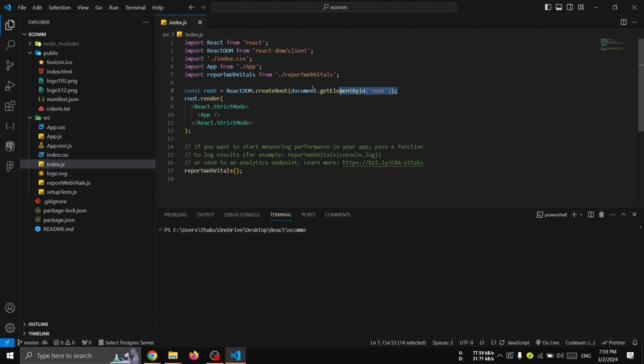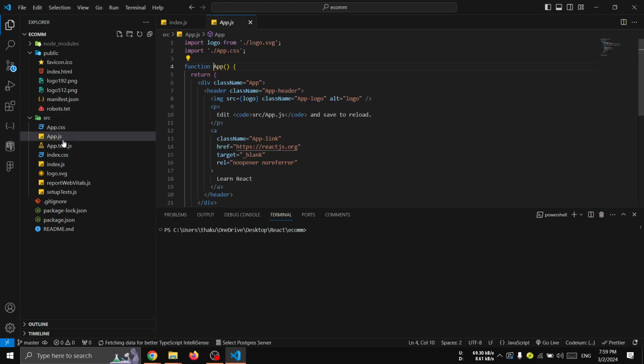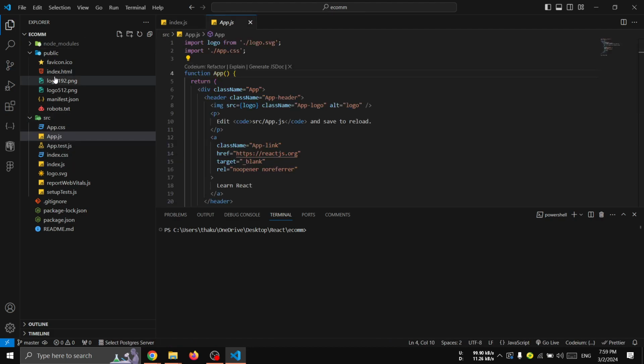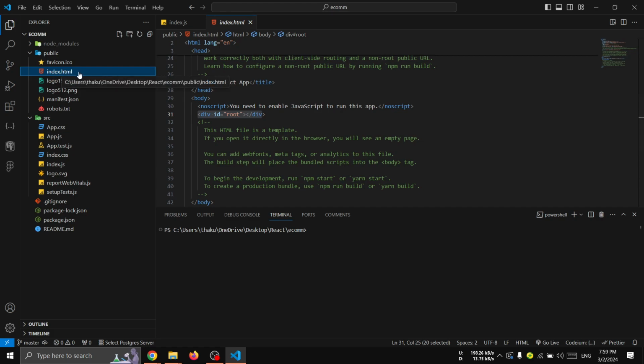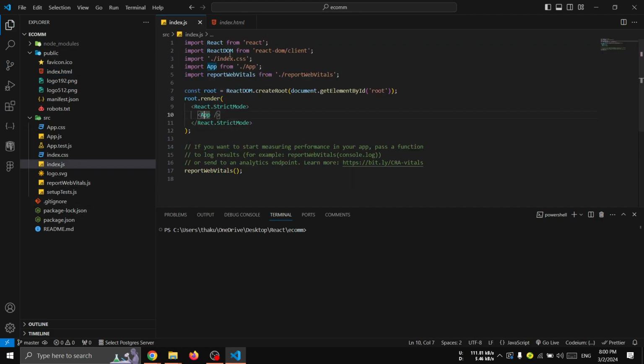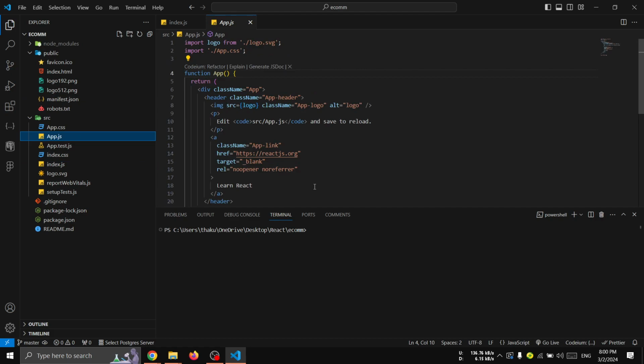So it will take the root and render this App. If I go inside this App, it will take us to App.js. So the starting point is index.html, and then we'll go to index.js, and from index.js we will be working from here.